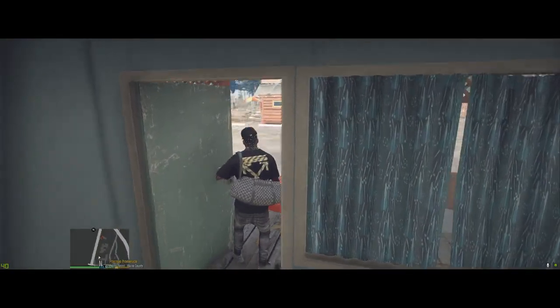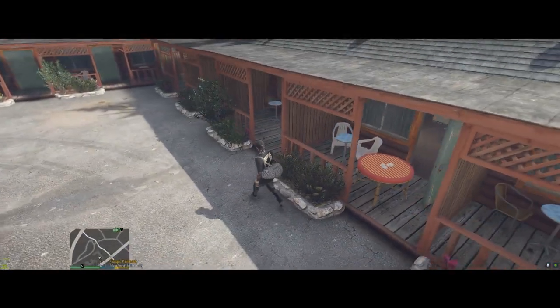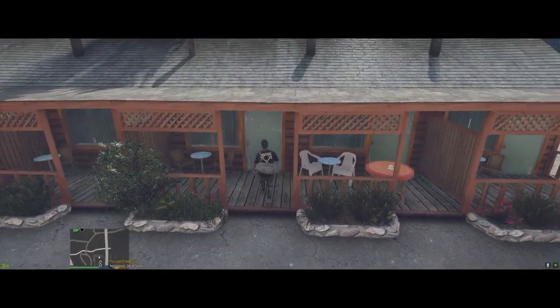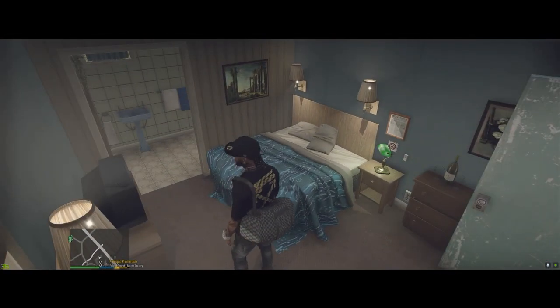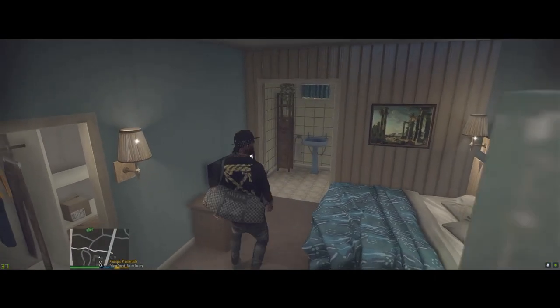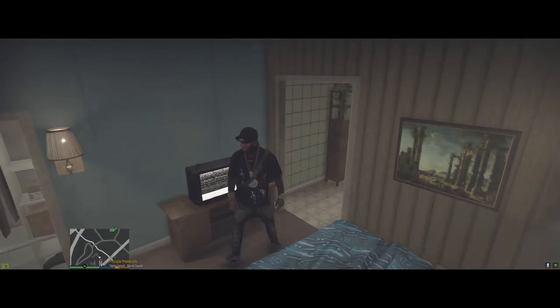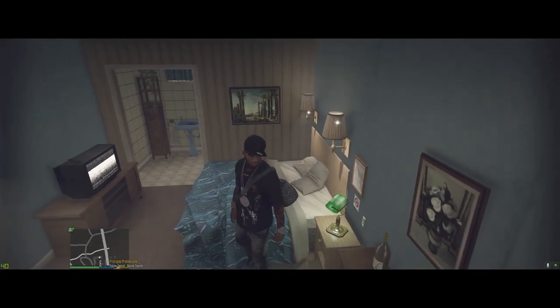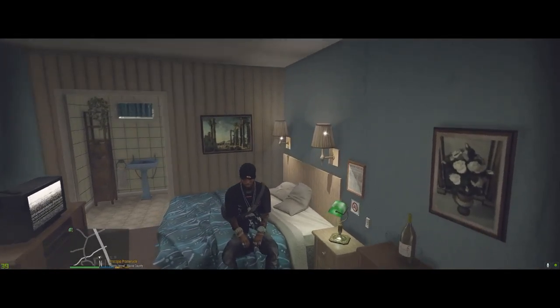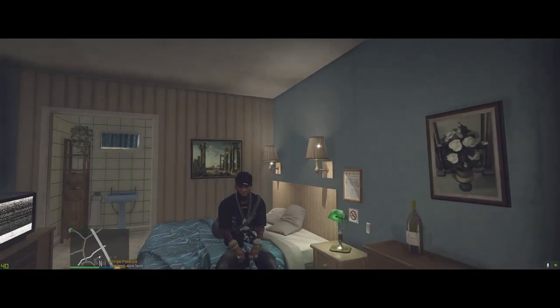You know, check out one more. Sometimes you can't get out of the hotel because the table might be right there. Just jump over it. But like I said, all the hotels, they're going to look the same. It's pretty cool, though. Take a load off my feet right now. There we go. Let me go park it right here on this dirty mattress.